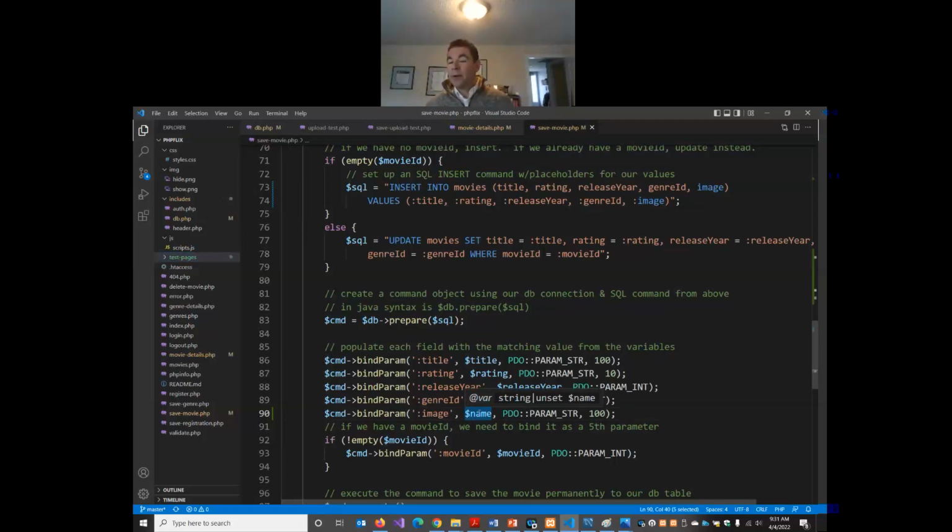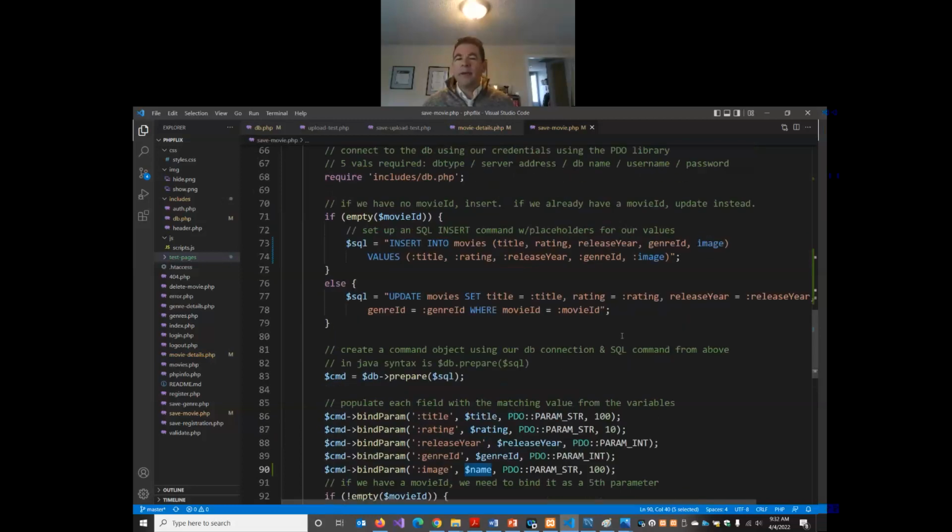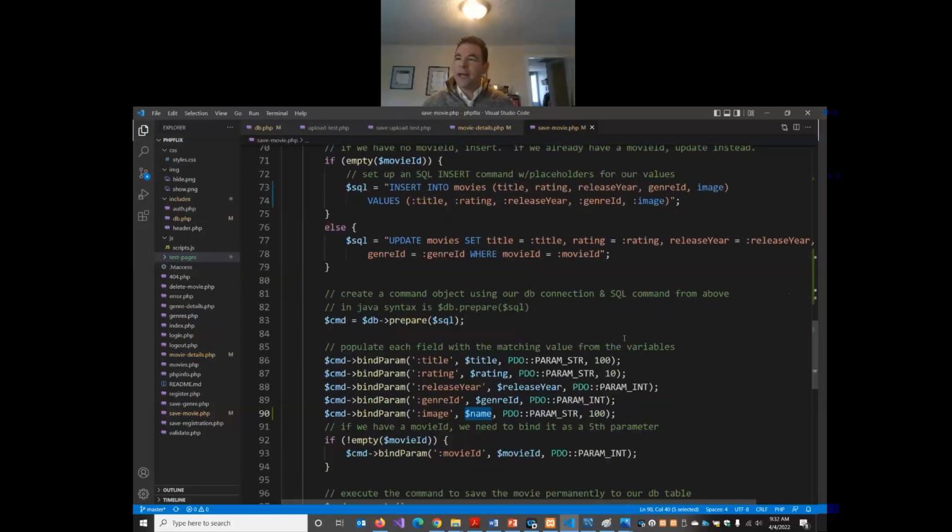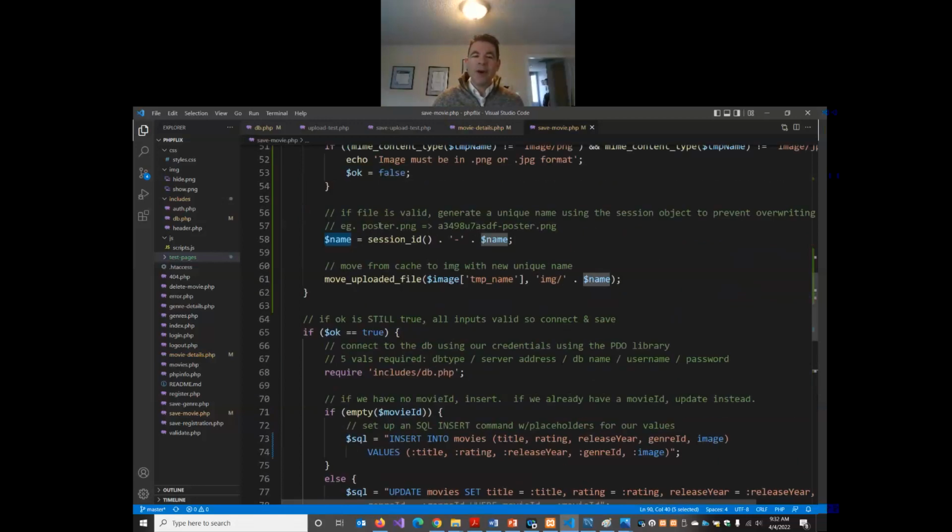I mean, you could do that as well. Yeah, the only danger is if you use date and time, it's still possible if we have thousands of users on the site, it's possible that 2 users could upload a file with the same name at the same time. So you could do that, but the session ID, we know that 2 users can't share the same session ID.